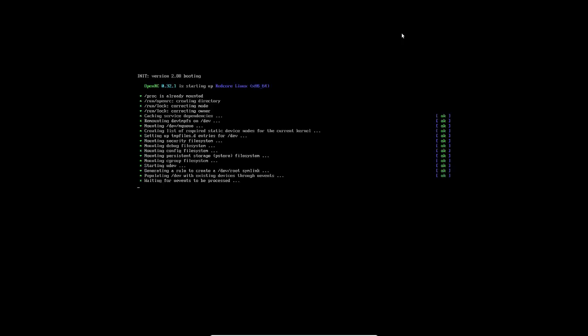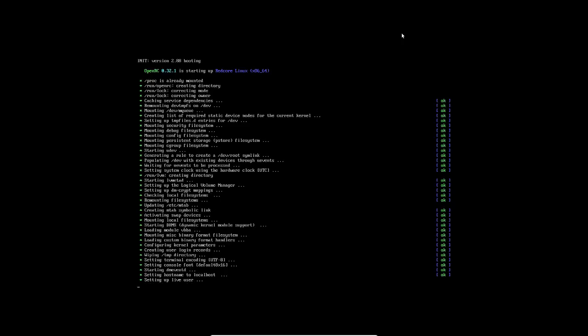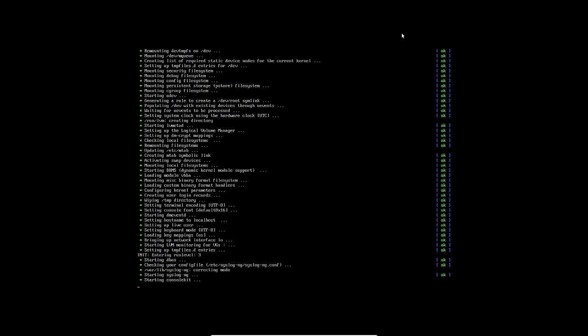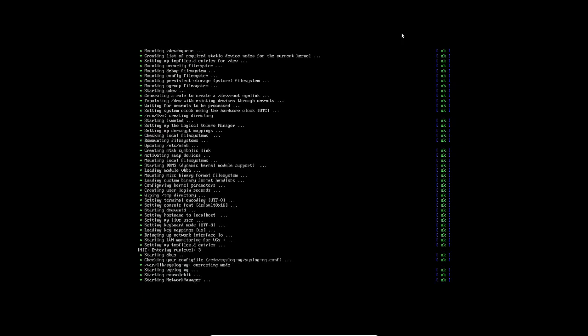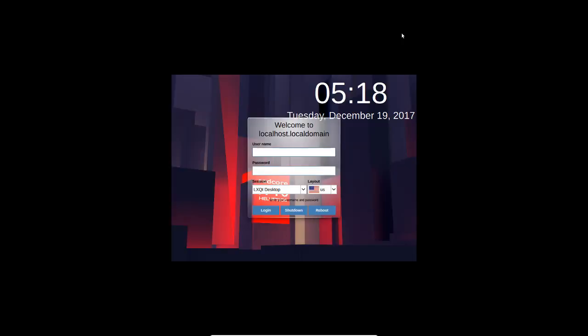Let's see, F2. I'd like to press the F2 key to see what it's doing. Looks all good to me. It looks like that when you watch it, but I would like to see what it does. So with F2 you can usually, on Linux distributions, see what the terminal is telling you. Does it keep running? Yes, it does.